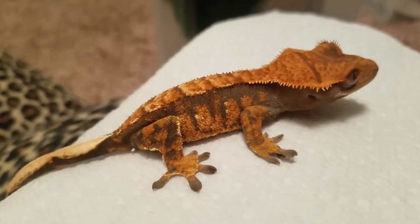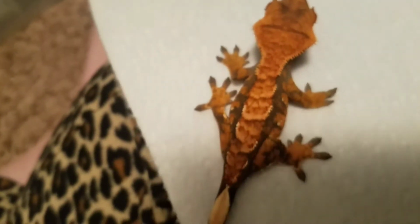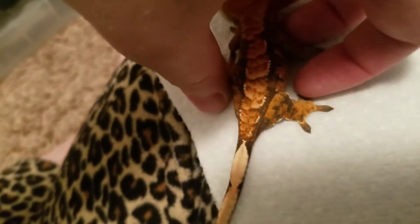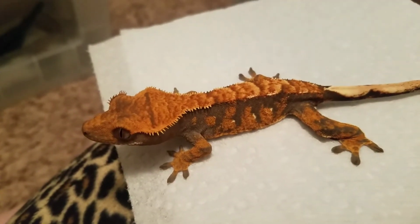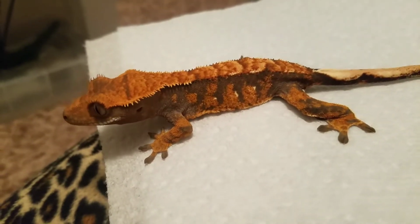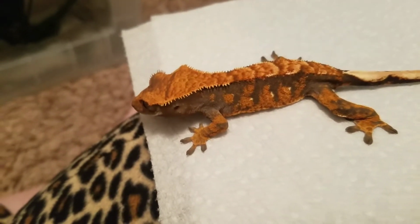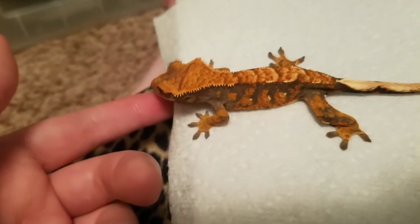He has a few white portholes, nothing too crazy when it comes to white patterning. His back pattern looks a lot like Mischief's, just not as messy as Pumpkin's. And obviously you can see that he, or she I should say, is a lot more laid back than Pumpkin. Quibbler is older than Pumpkin is, so this is one of the reasons, but he also just has a laid back demeanor. So whoever gets him, he will make a good pet or a breeder, whichever they're going to use them for. But Quibbler is one of the ones that I will be selling.